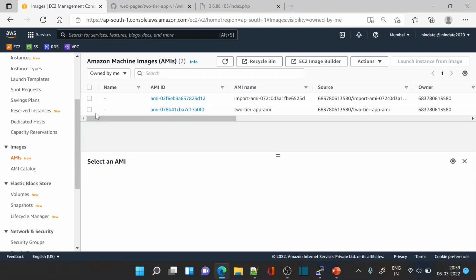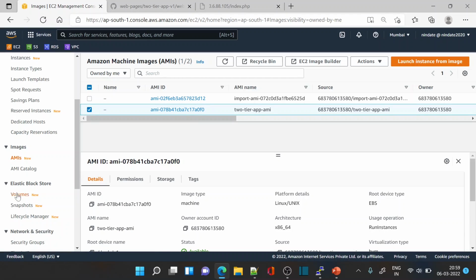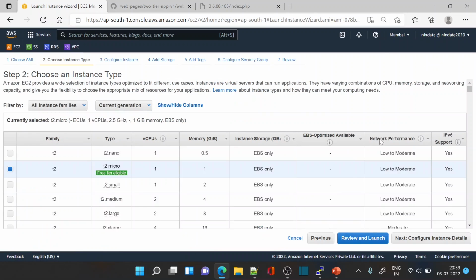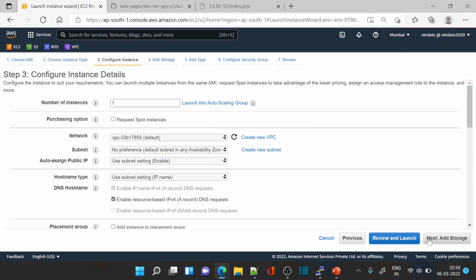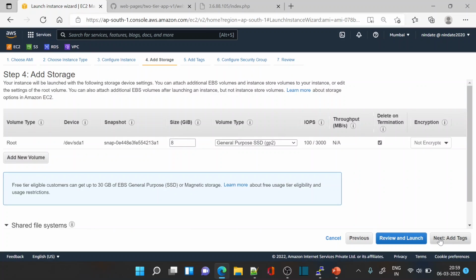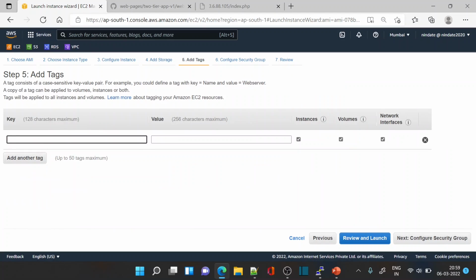Now we will launch an EC2 instance from this AMI and see how quickly we are able to get our application up and running. I'll select this AMI and click on launch an instance from this image. I will keep the size and rest of the things as default and give it a different name. Let's say app1.